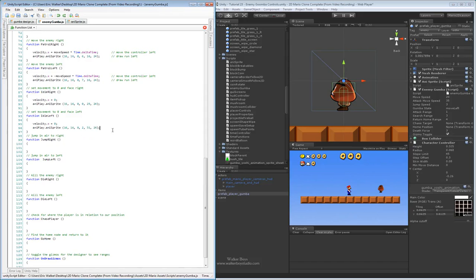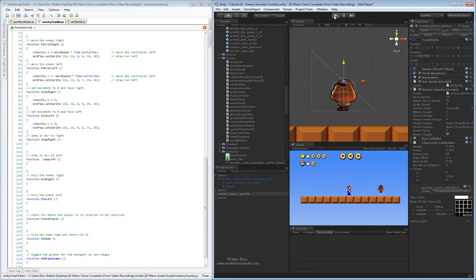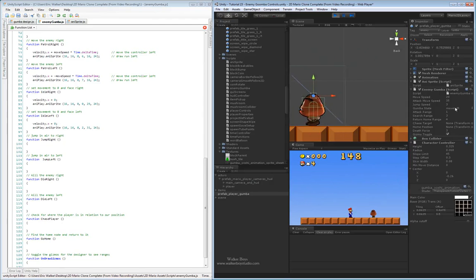Alright, so let's say we hit save, and we go into here, we hit play, and then we go in and we do, okay, move left, let's have him stop. Aha, you notice he turned to the right. Well, let's have him move right. Let's have him stop again. Let's have him move left and stop. And you notice he jumps to the right. Now, why does he jump to the right?